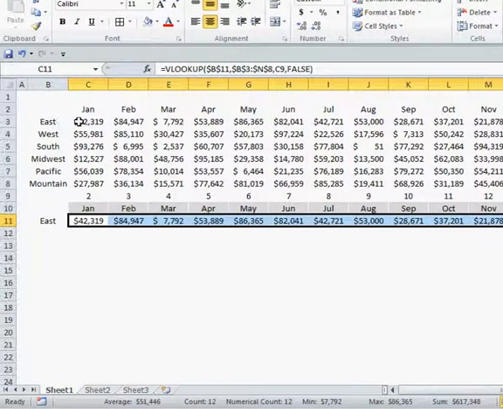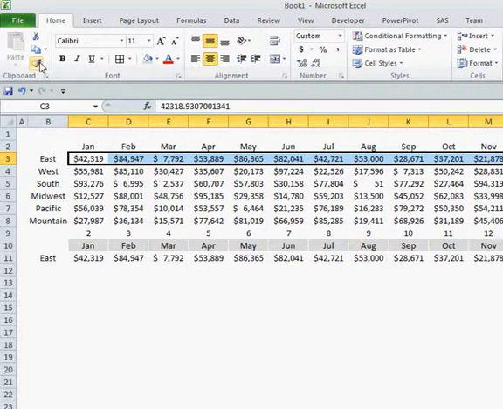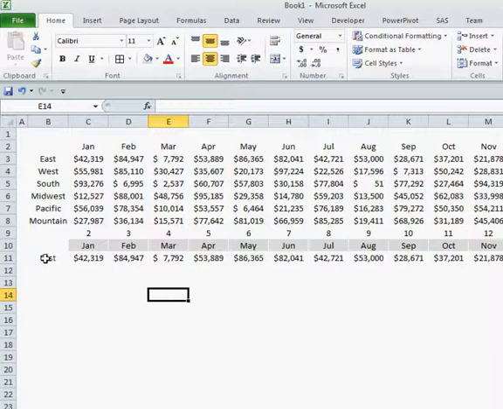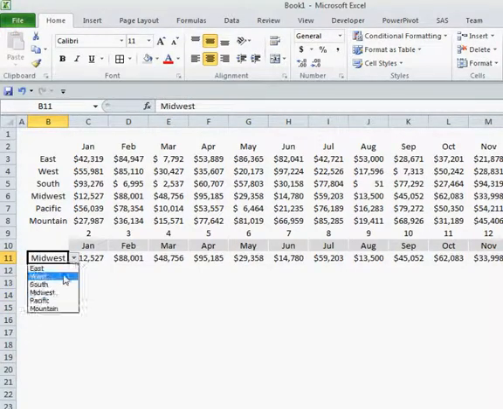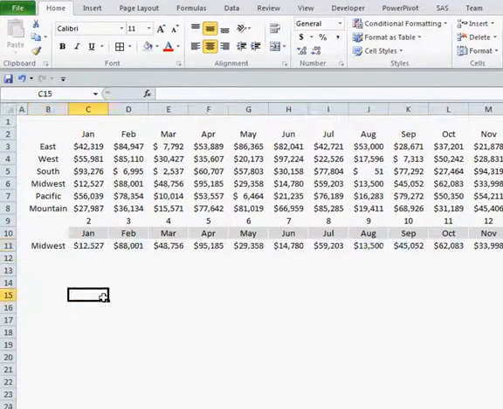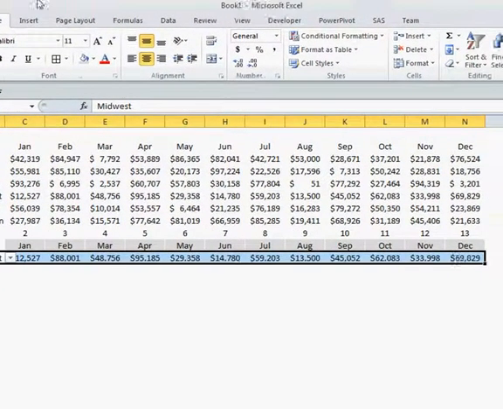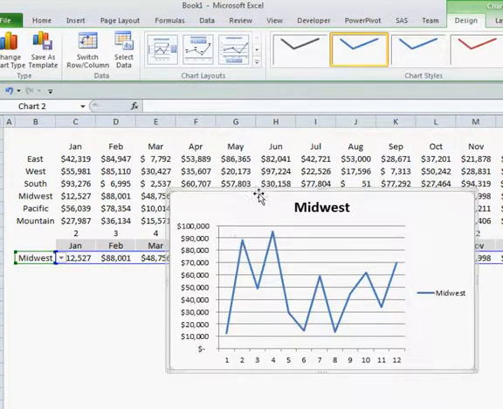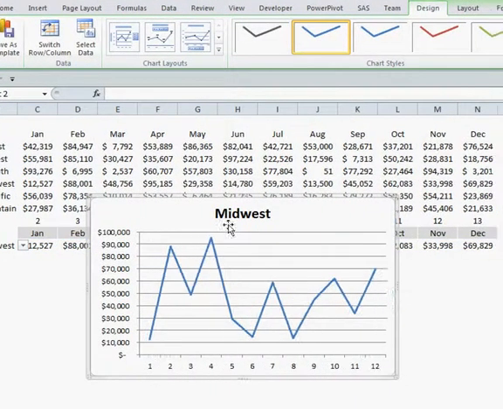And I just did the format painter. I selected the format for these cells and applied it to the cells down here. Now, we have a new feature. We don't have to use an up and down button here. We can select any particular region, and you can see that the values will change from this drop-down box. Really pretty cool. So we can come in here, the same as we did before, and get rid of the legend since we have it on the top.